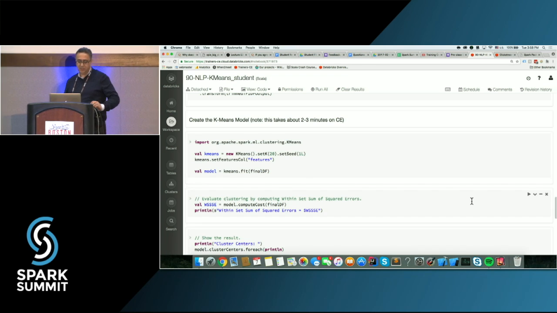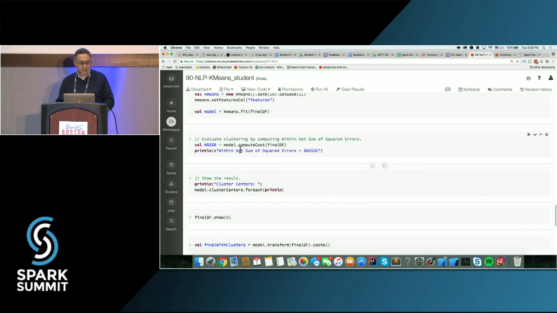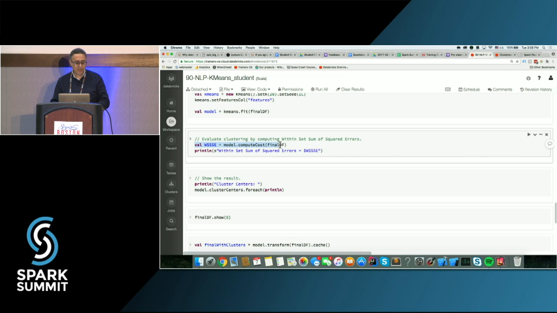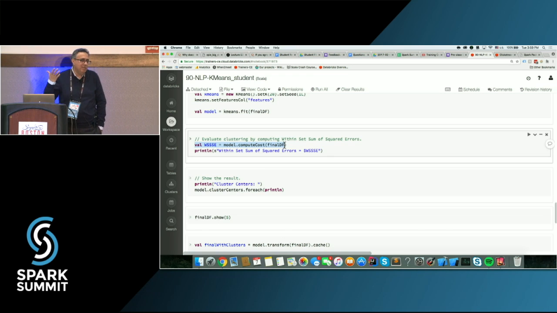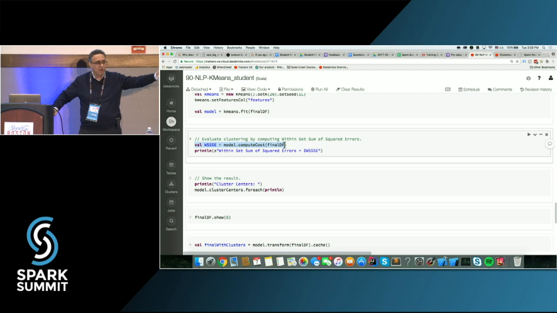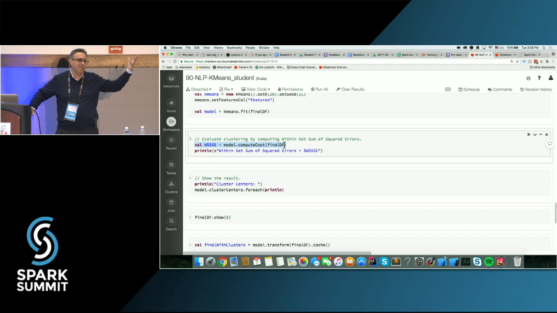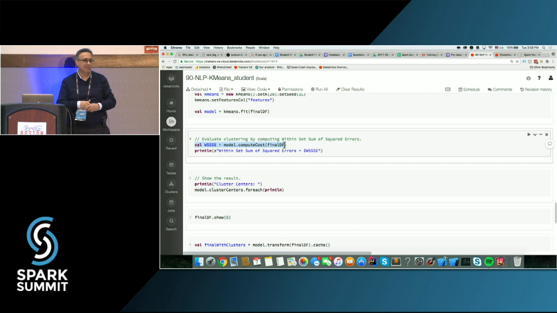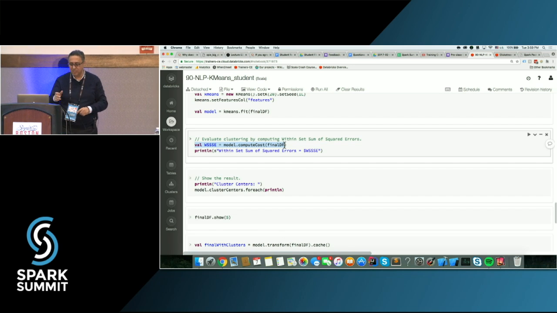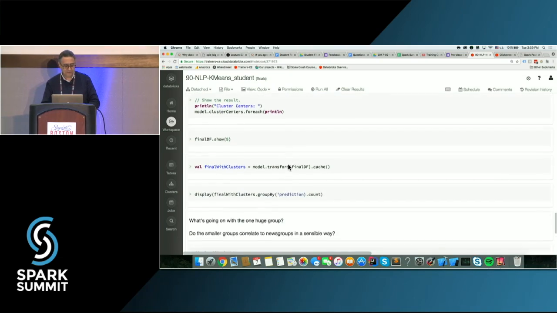All right, so let's spend some time on it. There is this evaluate clustering, maybe going back to my friend's question there. How can we come up with the number of clusters, which is kind of hard? There is this compute cost. It doesn't mean anything by itself, but if you compare it to some other k-means models that were created, maybe it can give you some hint. But just looking at the value and guessing what it does is kind of hard, right? So let's spend some time on this and then we'll talk again.